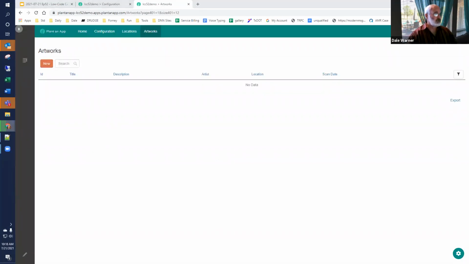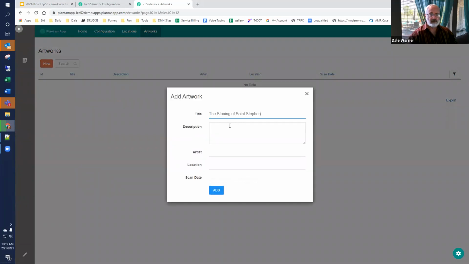So I'm going to do a little copy and paste here, finding some paintings. The first one that I'm going to do, one we're particularly proud of, is the Stoning of St. Stephen. And I'll just put in the description of this. I'm borrowing it from Wikipedia. So we're going to pop that in here. And of course, the artist for this is Rembrandt.